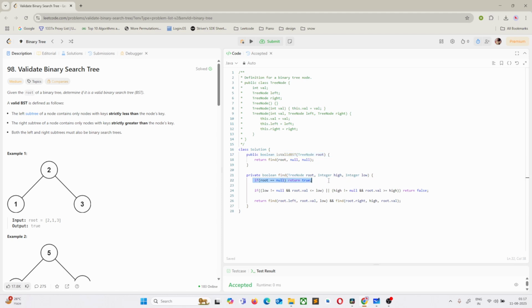If root equals null, we return true. If at any point we find that the root value is less than the low, or the root value is greater than the high, at that point we return false, right? And finally we are setting the lows and highs, and iterating through the children.